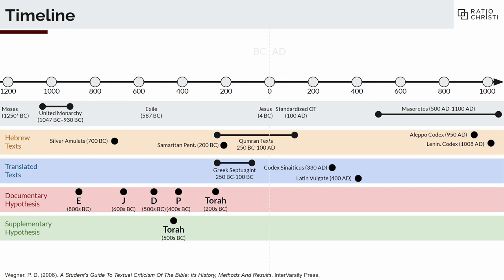Quick summary of everything we've talked about: the Bible is inspired. Inspiration is a process that involves many people. The Bible is claimed to be inerrant, meaning it's true in all that it teaches, insofar as that is represented by the available manuscripts. The available manuscripts we have are the Masoretic text and the Qumran texts, which testify to a pretty robust tradition going back to about 250 BC. The composition of the text is fairly complicated and non-homogeneous, but when we take seriously what the Bible says about itself, we're able to synthesize that data in a sensible way.